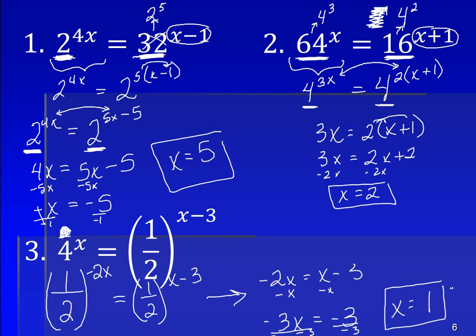Okay, so that one's a little bit more difficult because you have to figure out how to change and which one you want to change. But the concept is still the same. Once the bases are the same, your powers have to also be the same. So that's type 1 of solving.